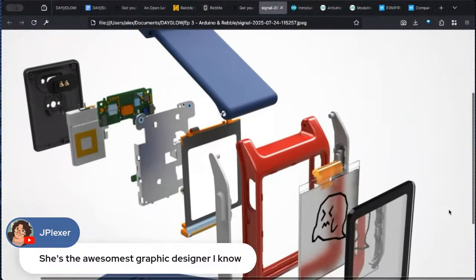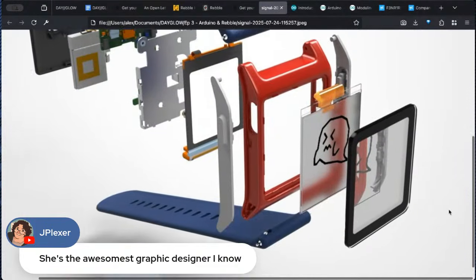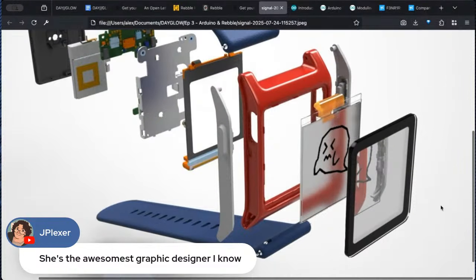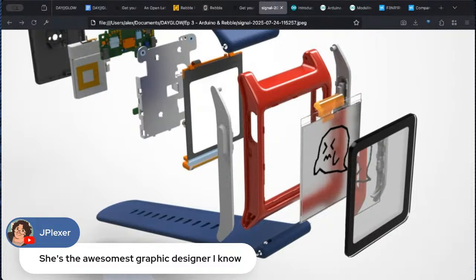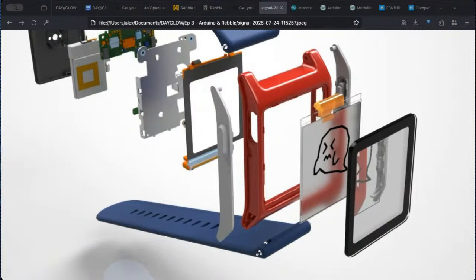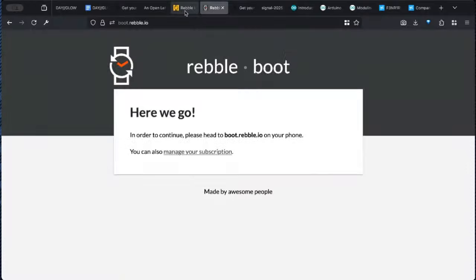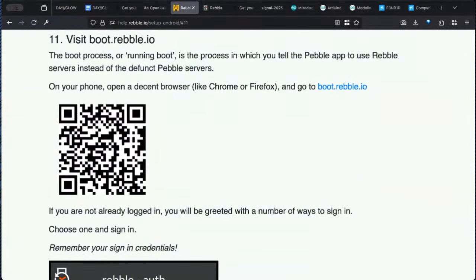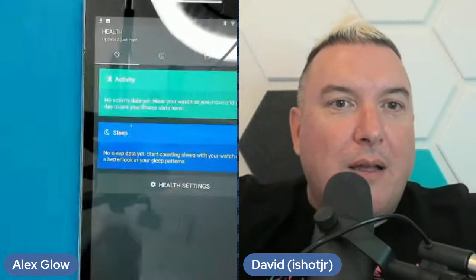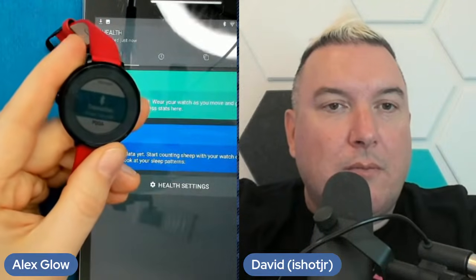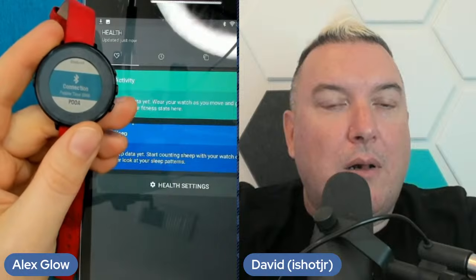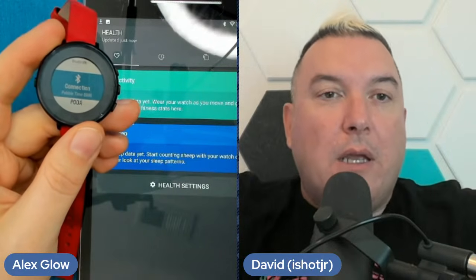Yeah, as JP says, Lav is an awesome graphic designer, and I would say UX expert, that creates all of our Figmas and all of those kind of tools, artifacts. I'm not quite sure what the right word is, but yeah, assets. Assets, yeah. It does look like a similar style to some of the previous Pebble stuff, and I'm wondering if that's an intentional thing, or did Lavender design those things?